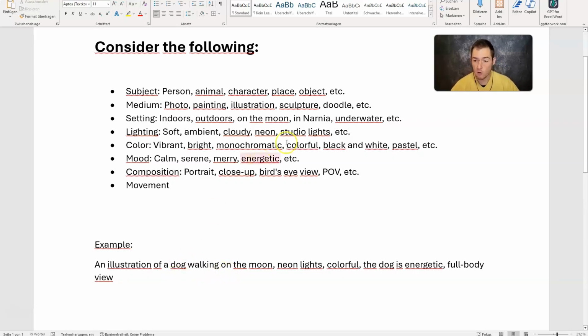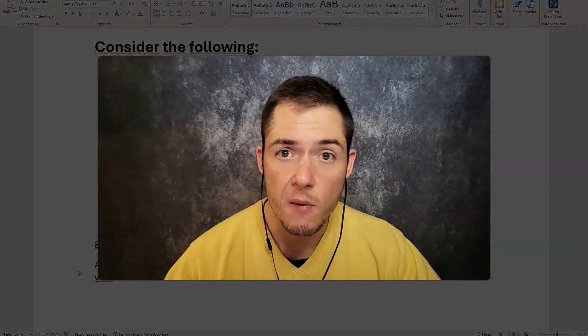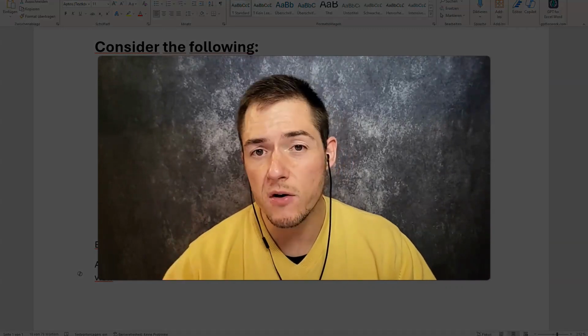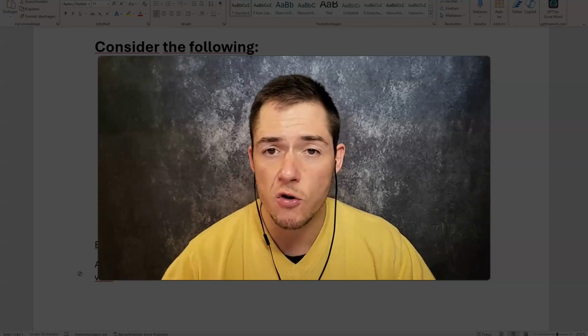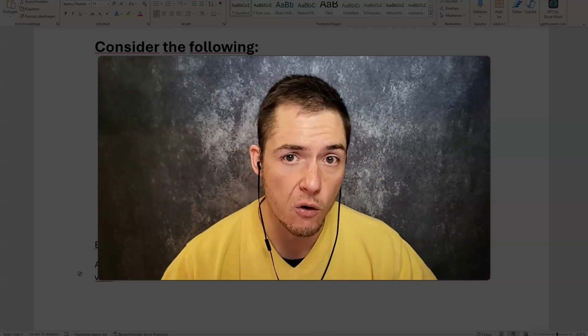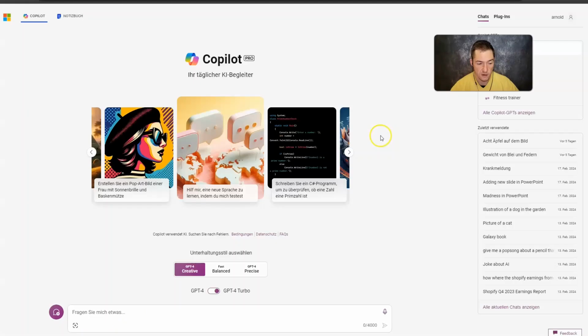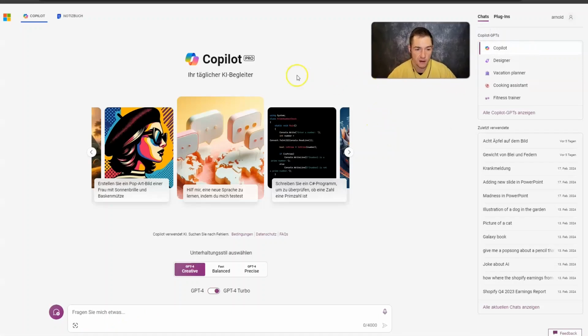And of course we can also make pictures out of this prompt just to show it. So I copy this prompt and now I will go into Microsoft Copilot, and you can do that too, because in Copilot we can make pictures completely for free. So first we start with a picture, and of course later we will also make videos. This is just so that I can show you this in more detail. This right here is Microsoft Copilot. Right now I am in Copilot Pro. And yes, this is German, but don't worry, like in English, it looks completely the same. And even if you don't have the Pro, this will work.